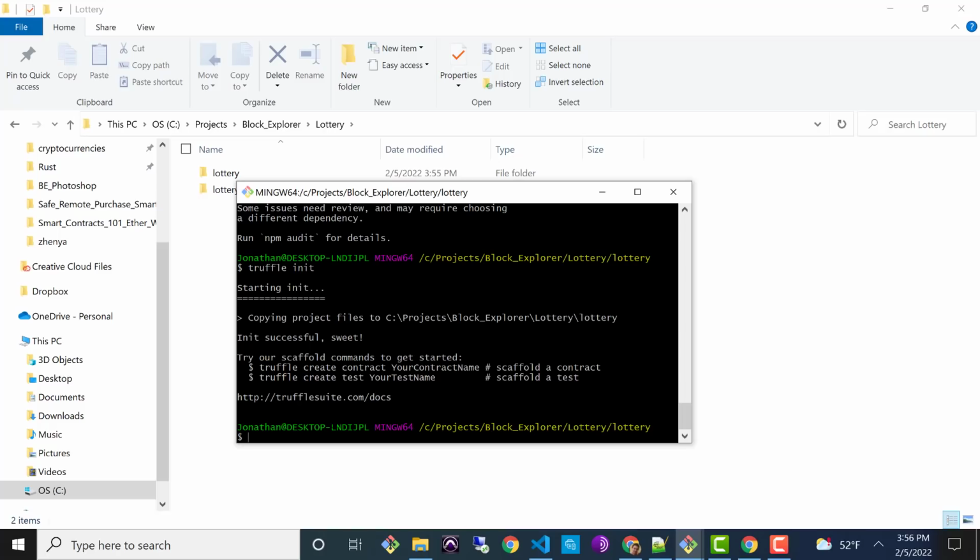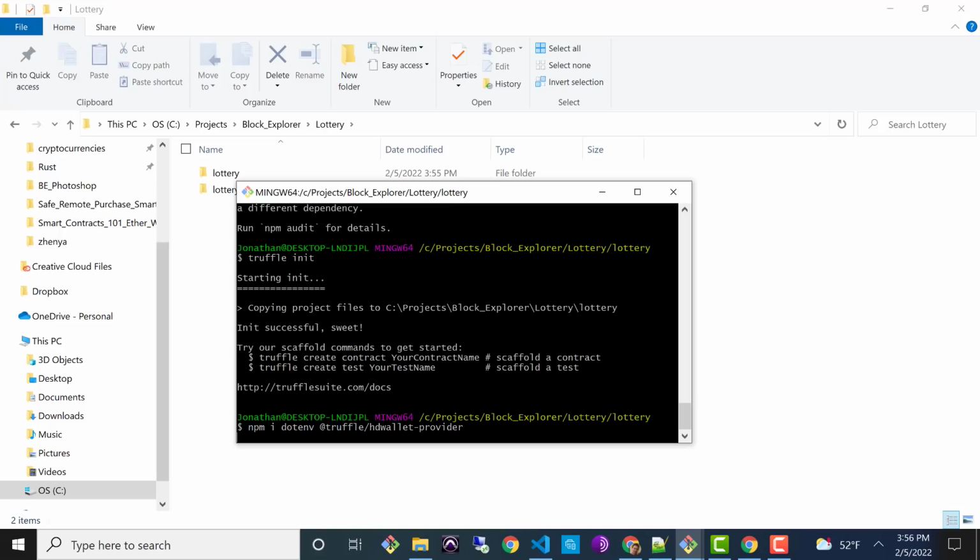So we need a couple of things. We need to install a few more things while we're here. So let's just take care of that. We need dotenv, so we're going to use .env files to hold some of our project variables. And then we need something else called HD wallet provider. So that's also a Truffle package. So we'll do @truffle/hdwallet-provider. And I think those are all the dependencies we need for now. If there's something I'm forgetting, we'll come back later.